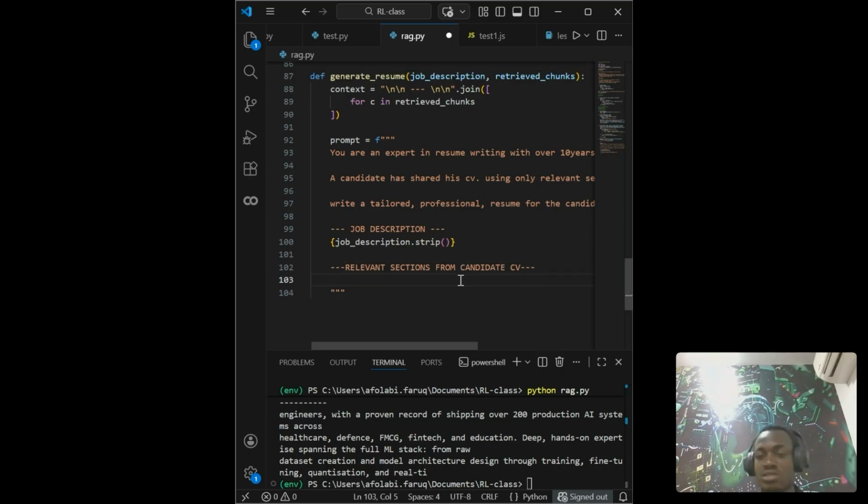Don't forget the job description from earlier. So this is it here. Then the relevant section from the candidate CV. Don't forget that we talked about the retrieved chunks. So that's going to be context.